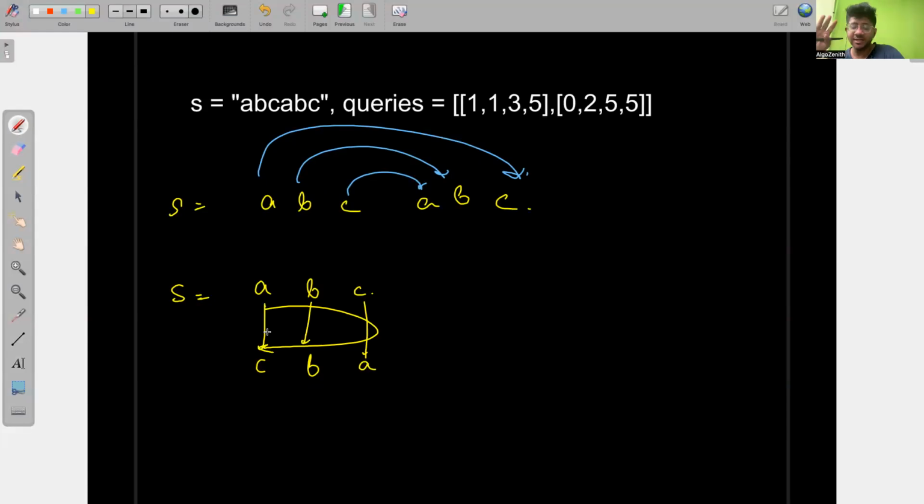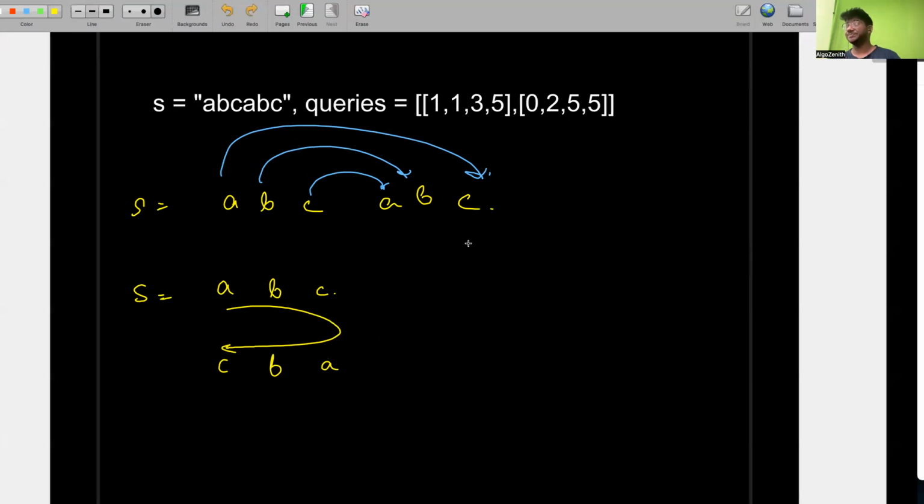Correct? Clear till this point? Yes or no? This is how you check for palindromes, right? The first should match with the last and so on, right? And it's given it's even length. That's the first thing that made it easier. Even if it was not, I would have just deleted the middle character and made it the same question.